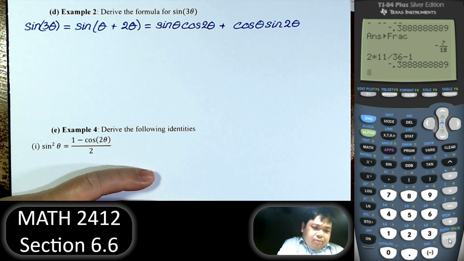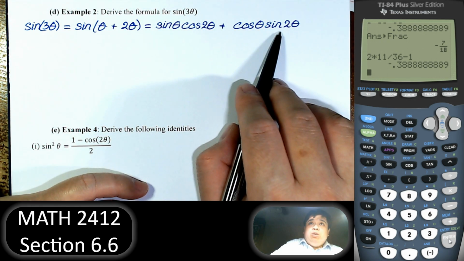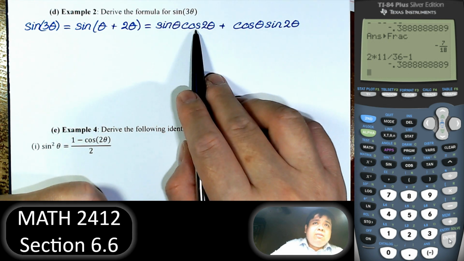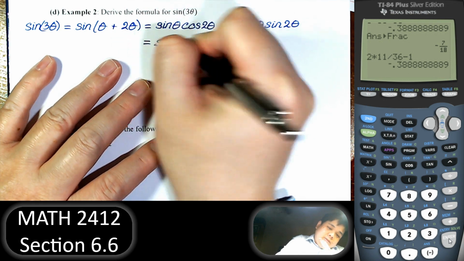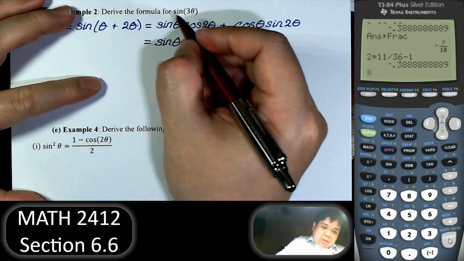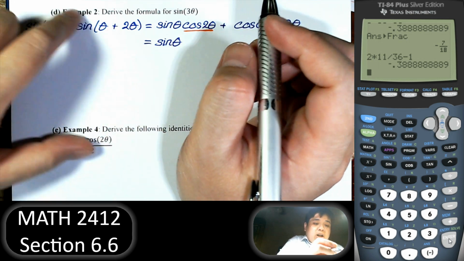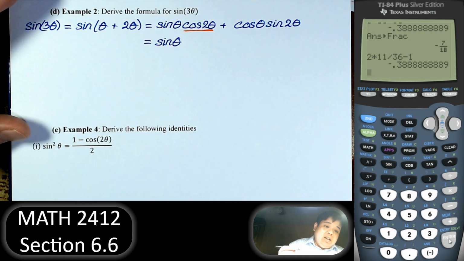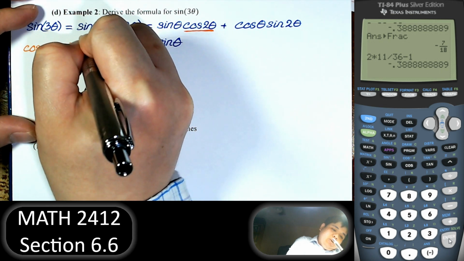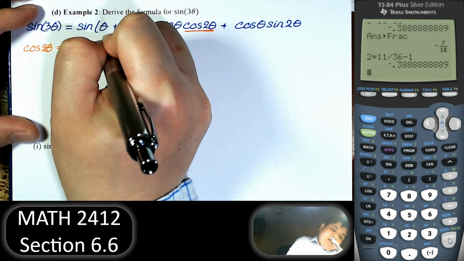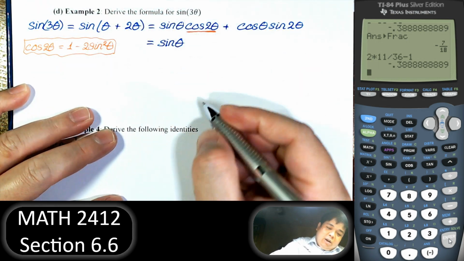Now here we have double angle. Double angle of sine of 2 theta is easy, there's only one formula for that. Cosine here we have 3 options. Since we have sine, ideally I want to keep everything in terms of sine of theta. So I will use the formula cosine of 2 theta as 1 minus 2 sine square of theta.